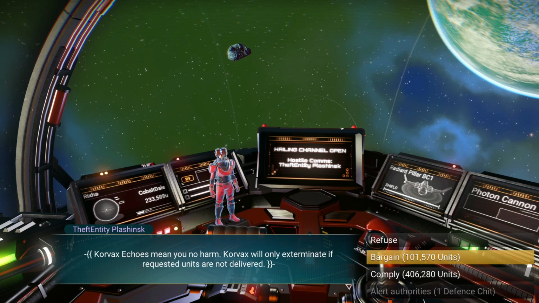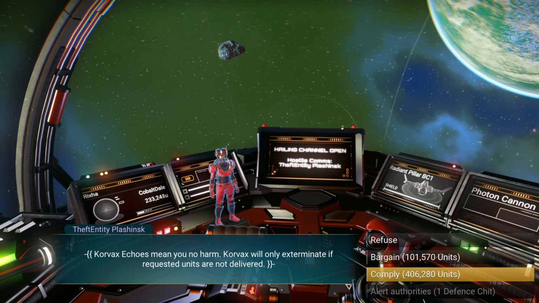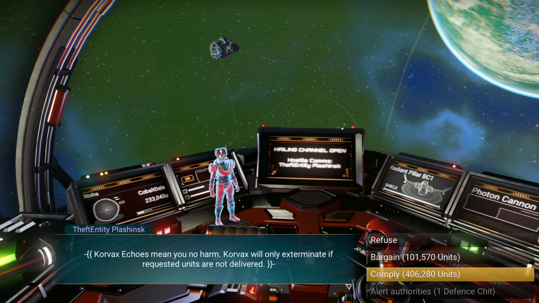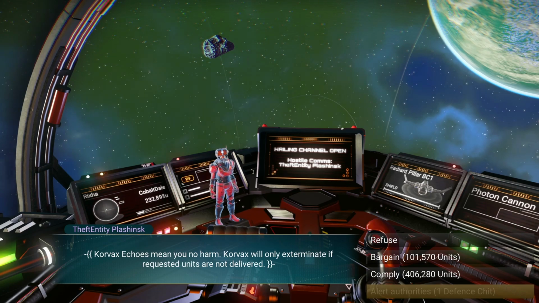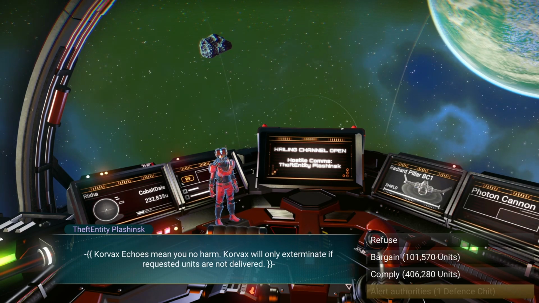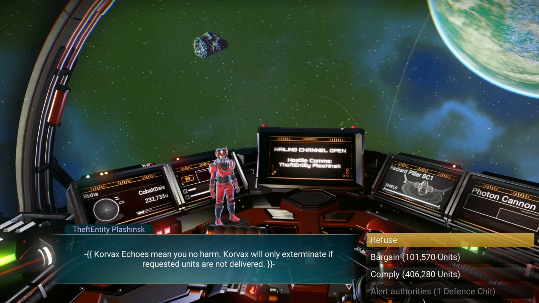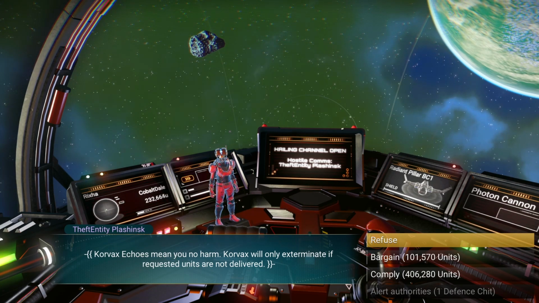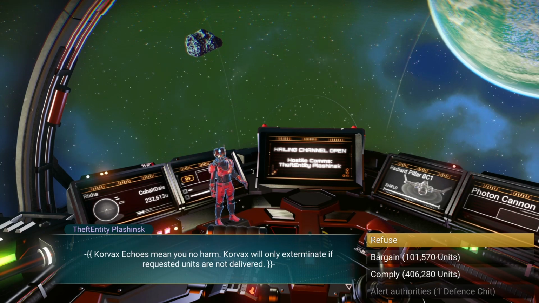We could give them 101,000 units to bargain with them, or we comply and give them 406,000 units. We don't have that. We have a defense chit that you can use, and the authorities will come and fight those guys off, and they'll leave us alone, or we refuse. I'm going to refuse, and then we're going to get into a little space battle here. So you guys bear with me, and this is going to get kind of crazy, so I might not do too much talking.